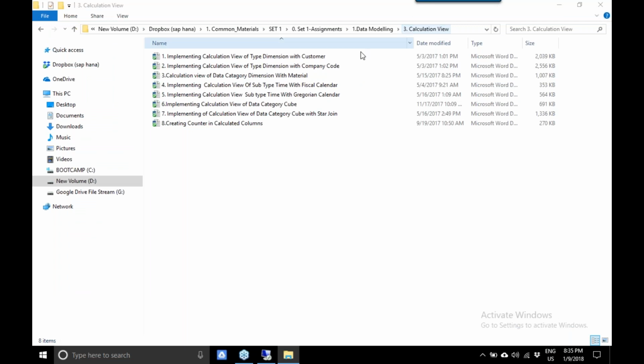Here you see the first assignment, implementing a calculation view of type dimension for customer. And implementing a calculation view of type dimension for material. Please work on assignment number 1 and assignment number 3.